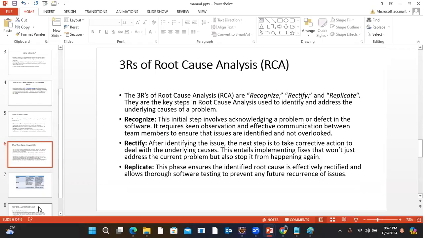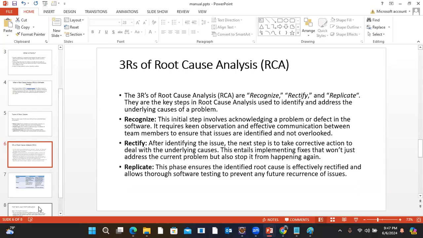Once you find it, you rectify that. If it is a coding error due to a human, just rectify the code. If it is a physical cause, then rectify the environment in which you are testing, or if it is an organizational cause, rectify the requirement document.